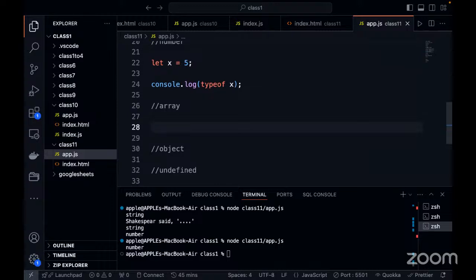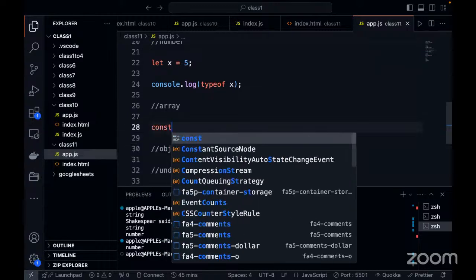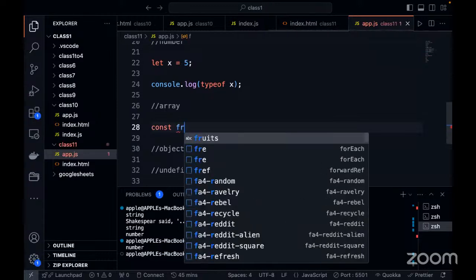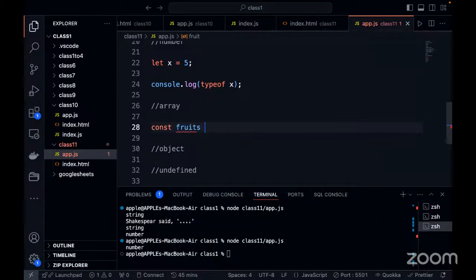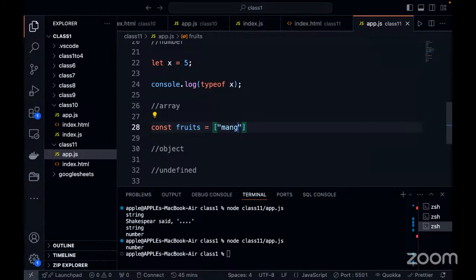So you can say const fruits equals to. This is how an array is written. It starts with the square bracket, right? With the square bracket, you can bring in a string, to say maybe mango, to say orange.